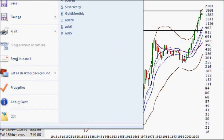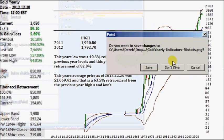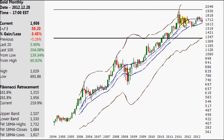Okay, next one would be the monthly chart for gold. And obviously, this is just a consistent uptrend. But when you have 12 straight years of going up, that's what you got. You can say, well, this trend line is broken, but since it's broken the trend line, you have another uptrend line. So yeah, it's broken, but the rate of ascent has done nothing to be damaged, just a little slow.